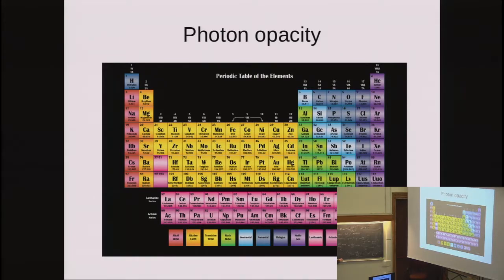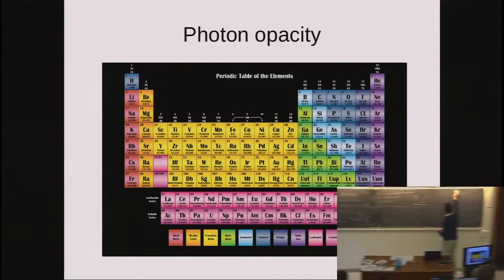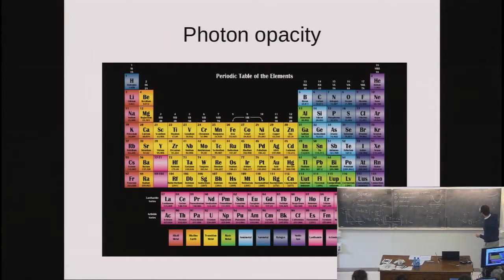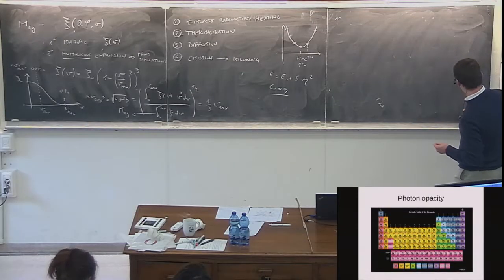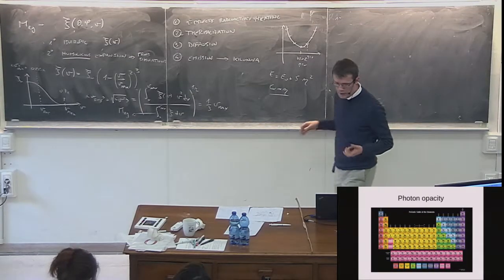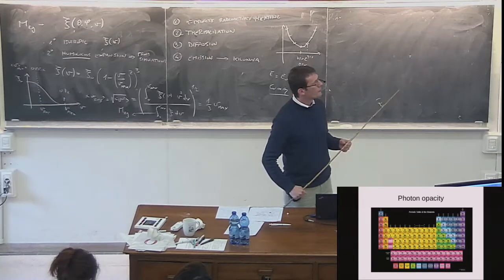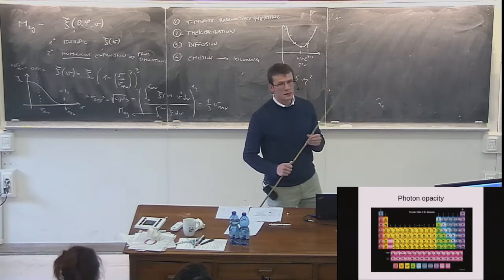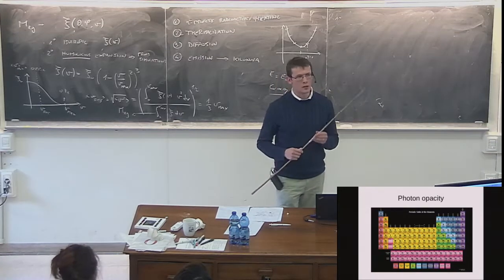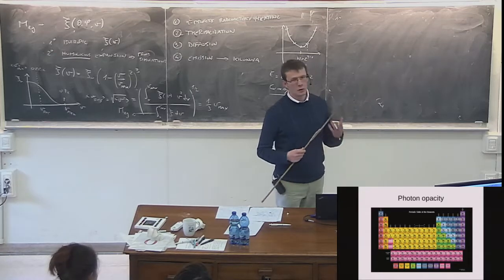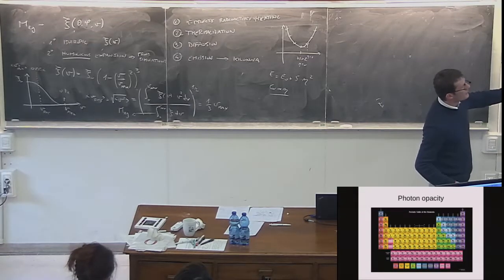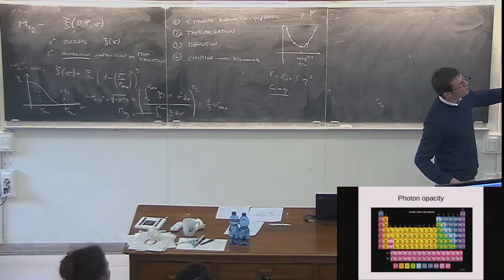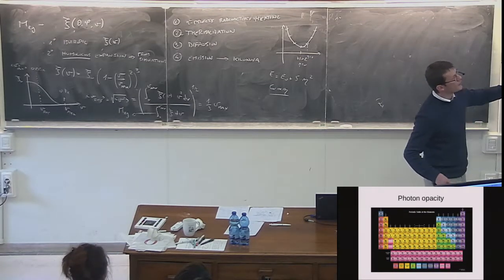Diffusion is a process that tells you that whenever you have radiation that needs to go through a medium, this radiation cannot necessarily escape freely if there is a certain opacity. We have heard from Gabriel that opacity depends sensitively on the composition. What is the origin of this? It's very simple. Lanthanides and actinides stay here in this table, and you know that this is the periodic table.